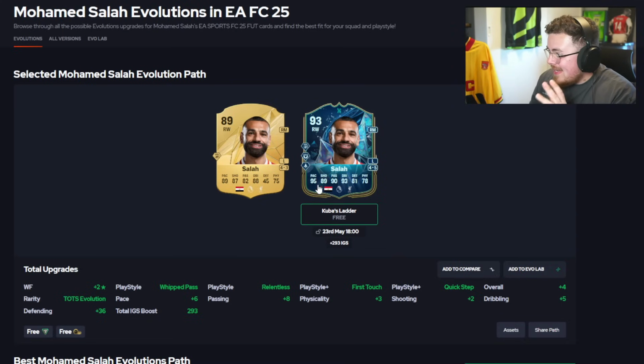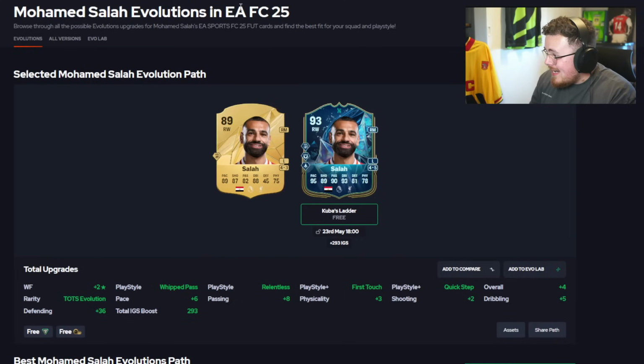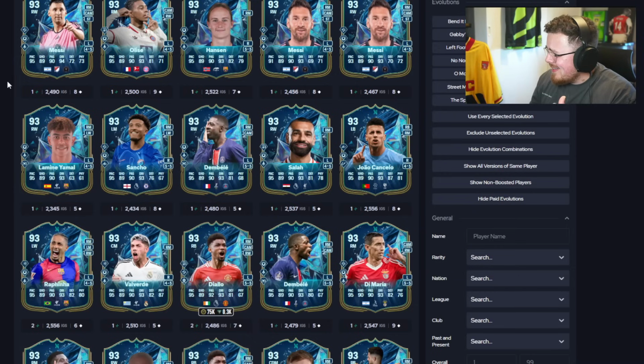This Salah, is this good enough for this stage of the game? Maybe not, because base playstyles are lacking. The scoring... Well, the actual stats, the scoring? What am I saying? The scoring playstyles are nice, right? With the finesse there, but he already had that. That's fine. First touch, quick step gets added. I don't mind it. Cancelo, quite an interesting looking left back here. A little bit more unique.